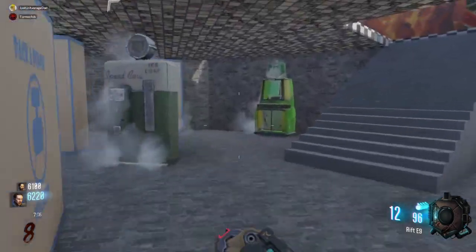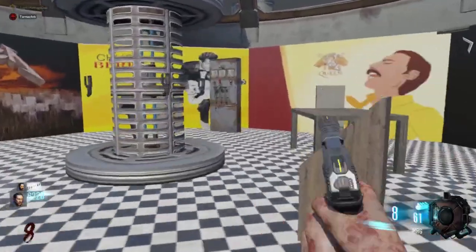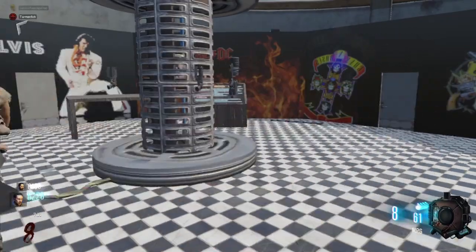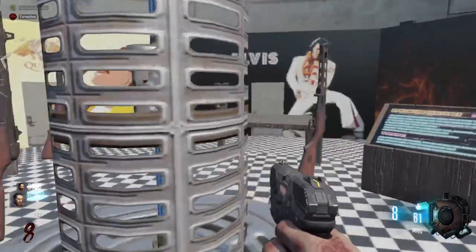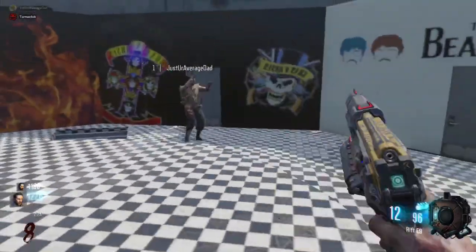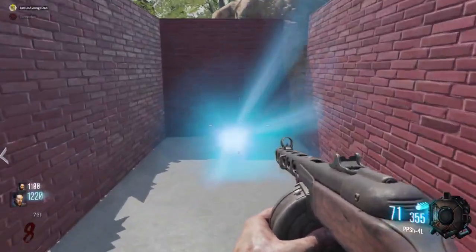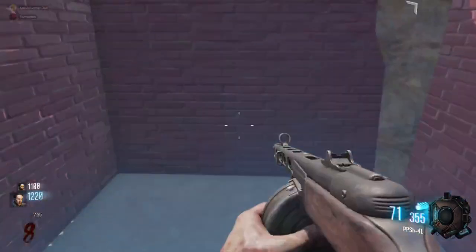Want to try, maybe, the Beatles might be chill, dude? Yeah, but should we get the PPSH? Or then we should stick with the Rift. I'm going to stick with the Rift, but I'll get the PPSH. Yeah. Let's do the Beatles. It sounds like a simple one. Elvis, Queen. We're doing the Beatles.